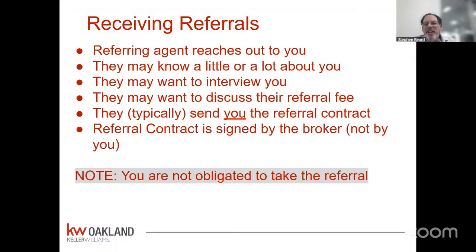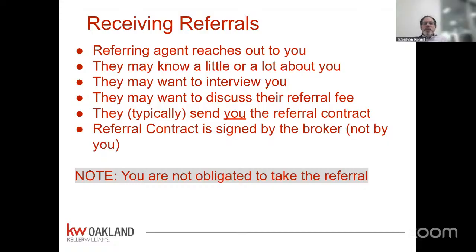The standard, if there is a standard, is 25% referral fee, but that referral fee is negotiable. It's always negotiable. In a scenario where you are receiving a referral, that is somebody is sending you their client to help them, you don't send out the referral contract.